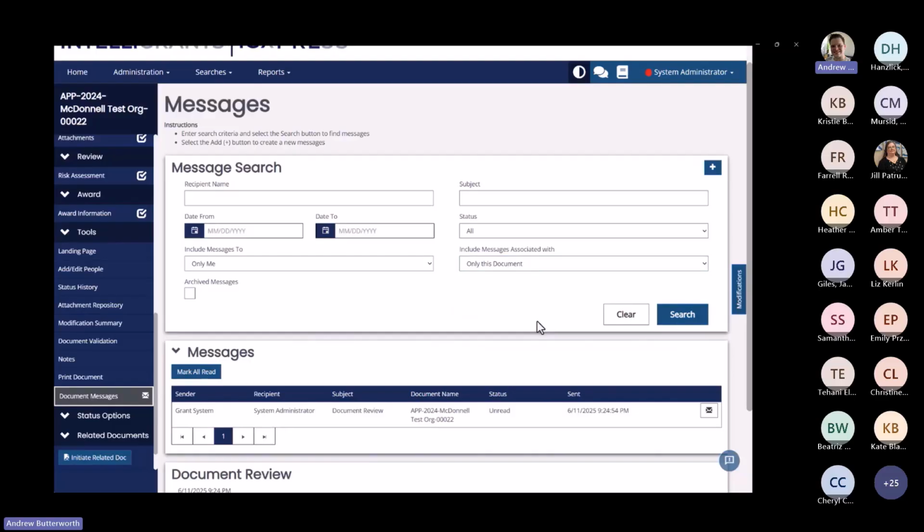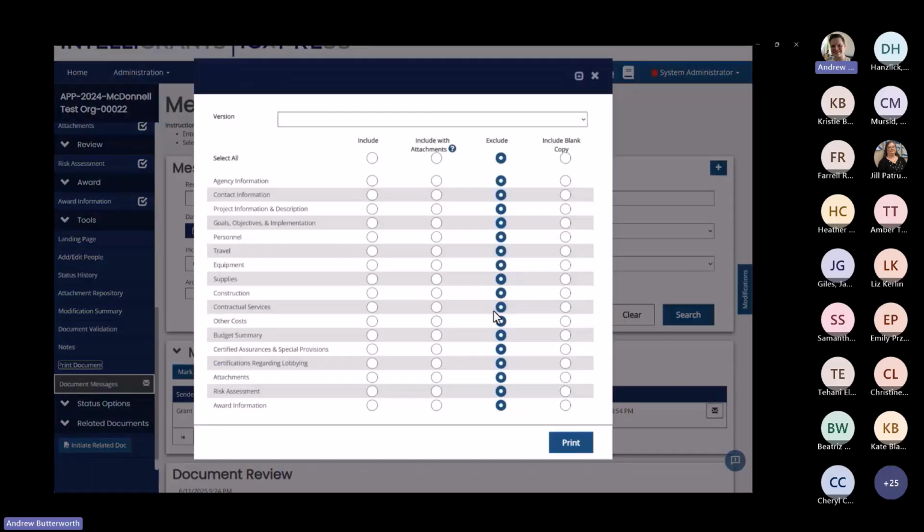The last tool we'll go over is Print Document. When you select Print Document, a window will open that will allow you to choose specific versions of the document that you can print. If you would like to include these forms with or without attachments, if you would like to exclude certain forms, or only include blank copies of certain forms.